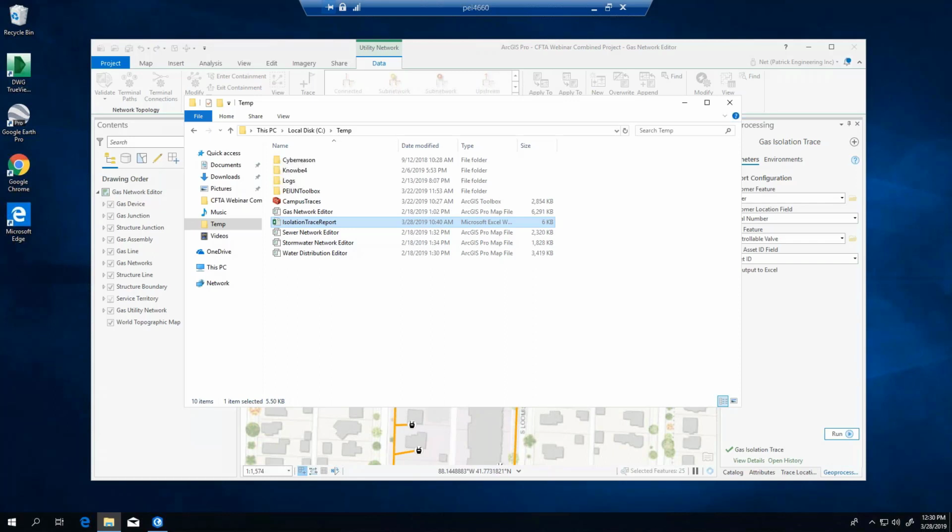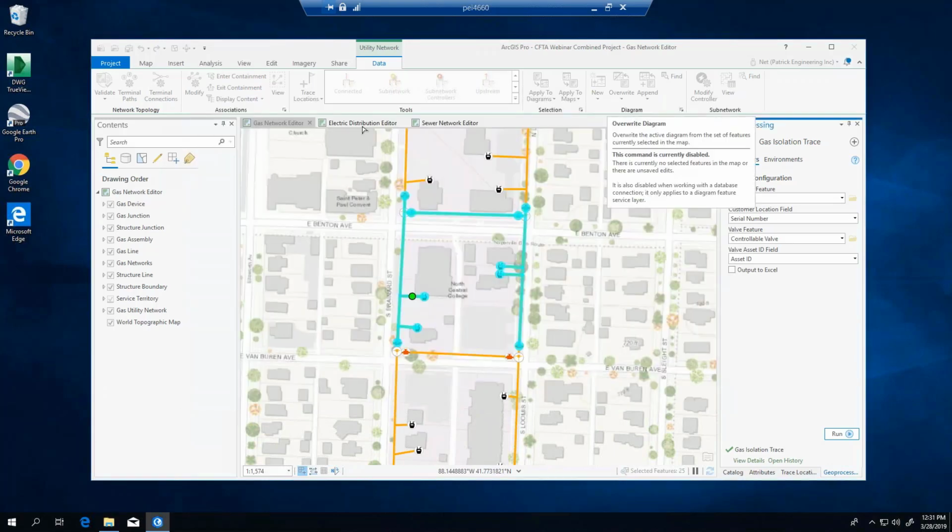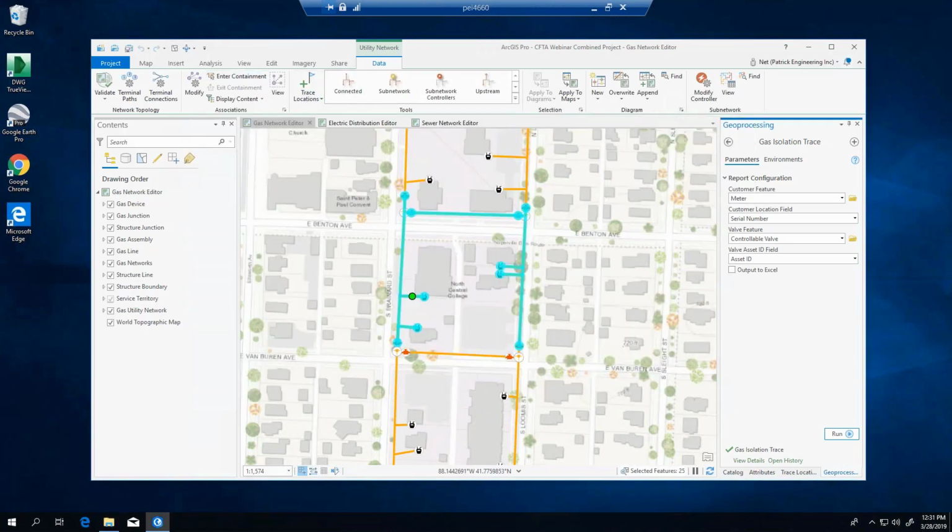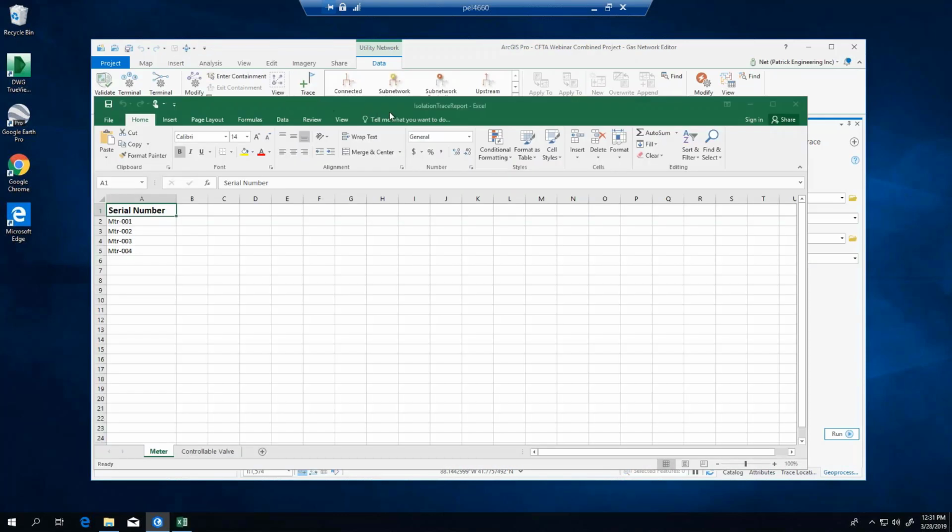Of course, if Excel decides it wants to cooperate. Okay, well, we'll just move beyond that. Okay, so let's do a little bit of cleanup here before we move over to the next trace. So I'm going to, oh, there we go. Microsoft decided to work. Okay, so here is the output.